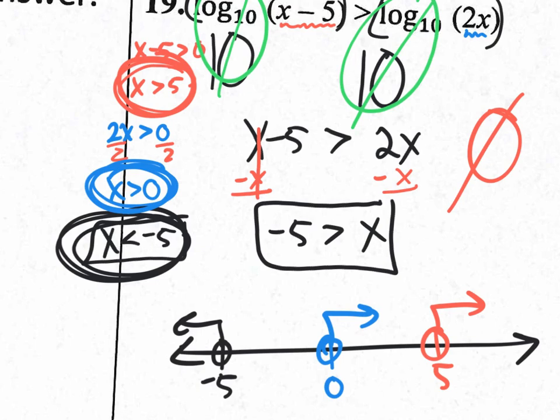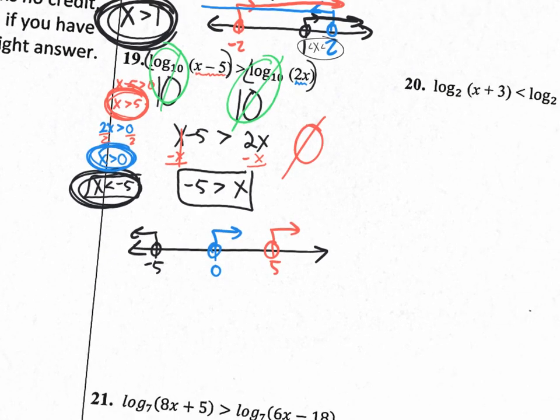And as you can see, right here, on this side of -5, there's only one black line. Right between 0 and -5, there's nothing. And over here, there's only a blue line. Over here, there's a blue and red. But you want the triple overlap piece because of the 3 possible answers. So right here, you just say no solution.